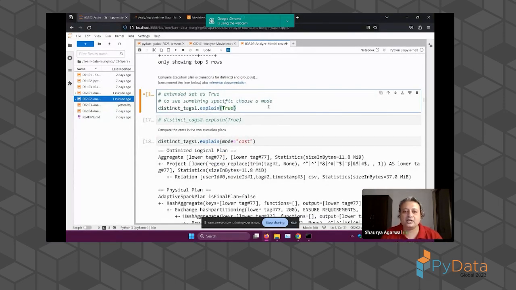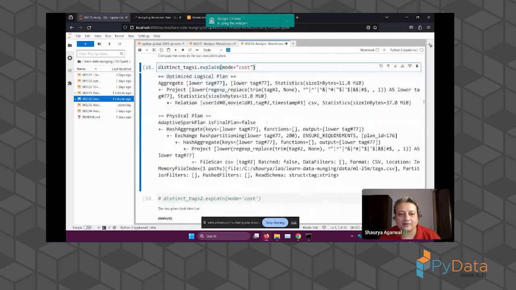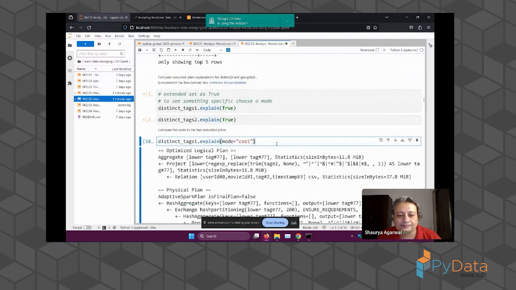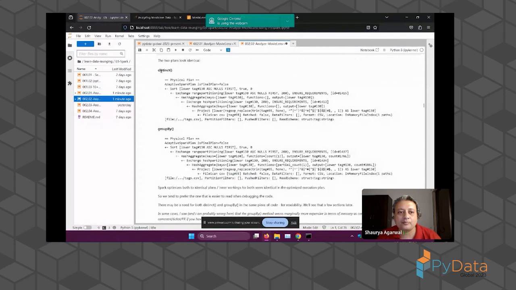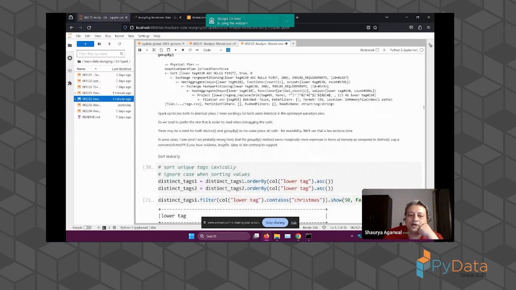And if we just look at the explanations for each of these, you'll actually see that they're identical. I think I have it here. Right. So we actually have it here for both distinct and group by. And what you'll realize is that internally they're identical. Distinct is the same as group by. Effectively, we have a dictionary and we're looking at unique keys. So even in Spark, which is a distributed whatever, it's the same thing. We just need a dictionary and a bunch of keys, right?